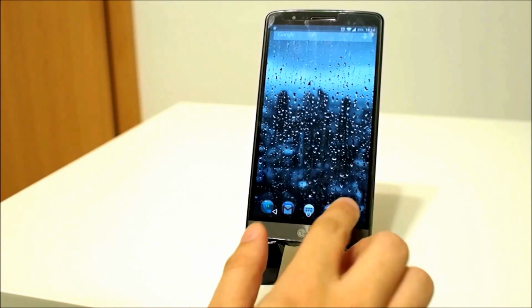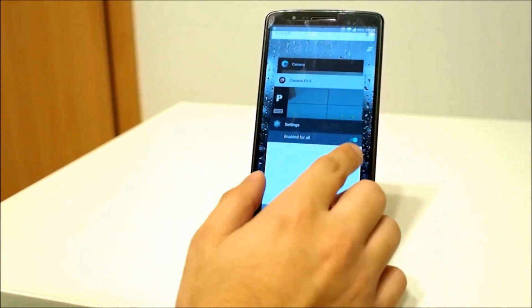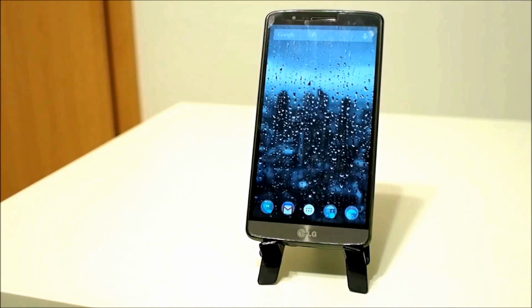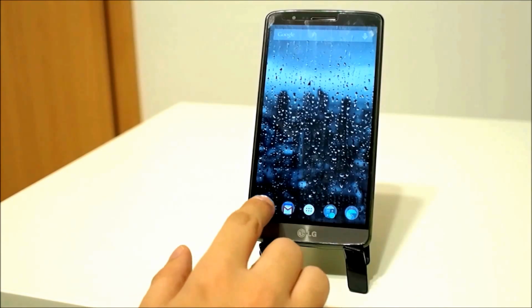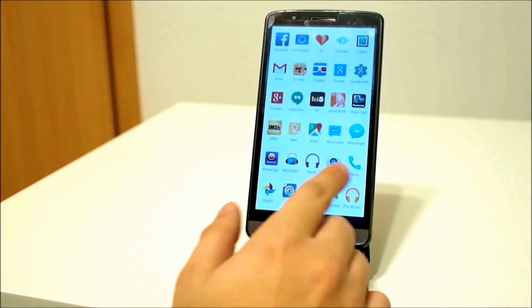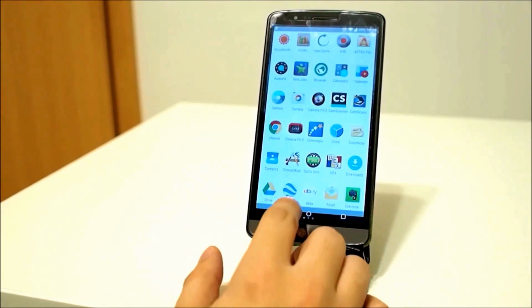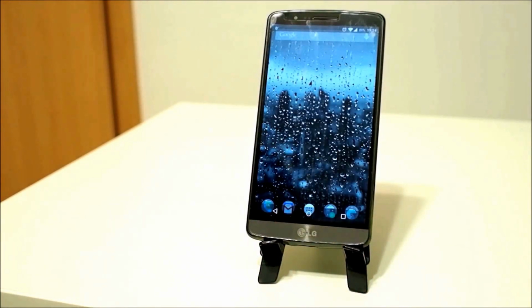And in my opinion, if you know everything you need to know about rooting and you're not afraid of voiding your warranty, you should give it a try. If you are just unhappy with the way your phone performs, you should try any ROM that you have available. It may improve your experience. And that's all I have to say in this video.